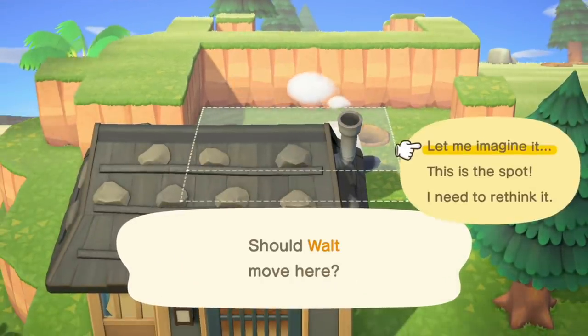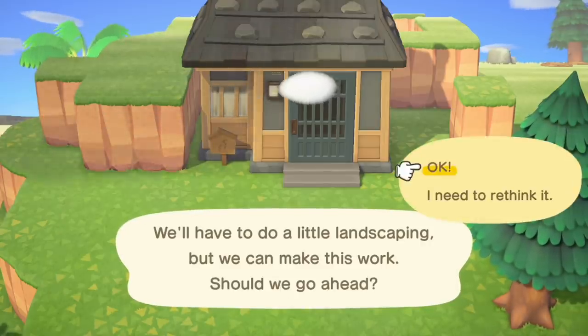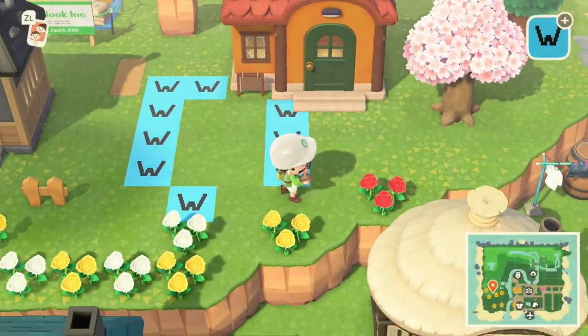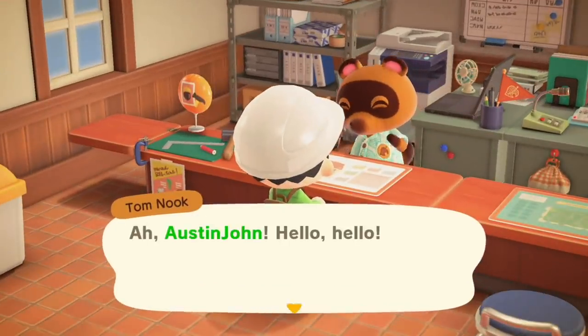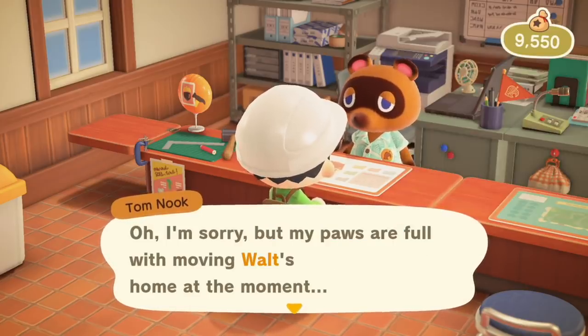Oh, not only can I do it, but it takes up less space than I thought it would. The way that's nestled in there perfectly. Okay. I found a use for the custom pathway tool. I can mark out where I'm gonna put water. Hooray! I seriously doubt it, but can I move two houses the same day? You're gonna tell me no, because you're busy with your construction and moving something, right? Yeah, I'm pausing for moving Watt's home at the moment.